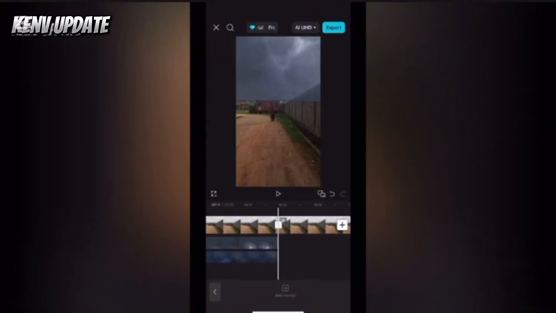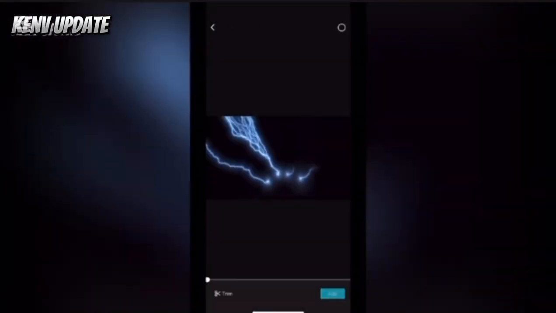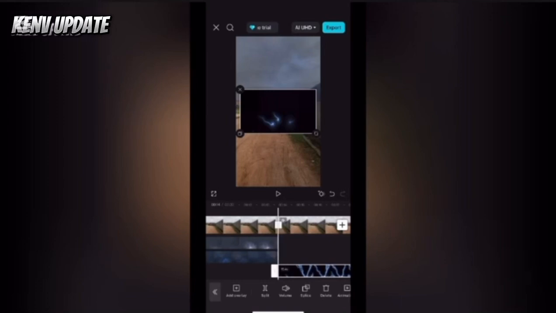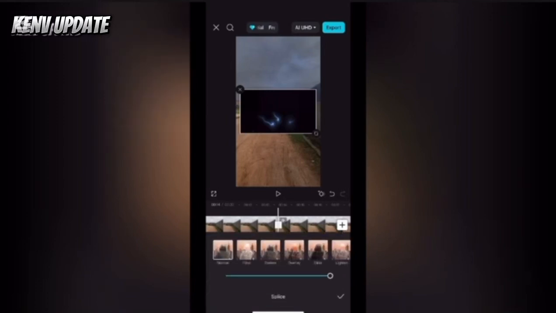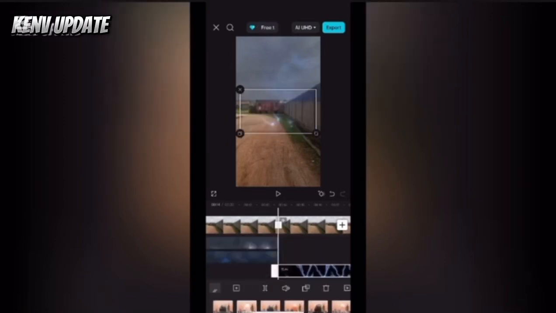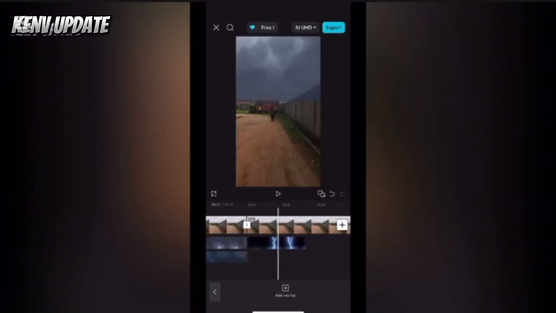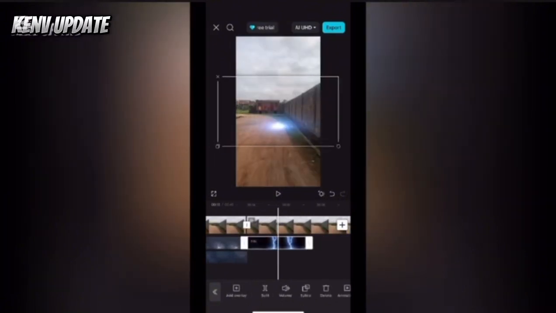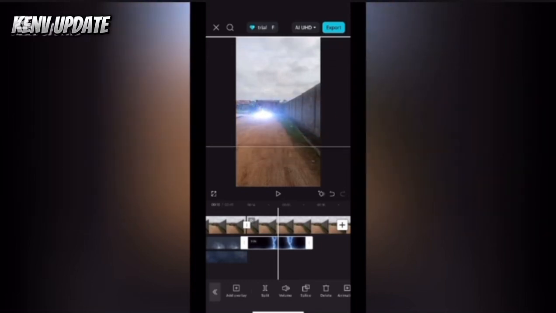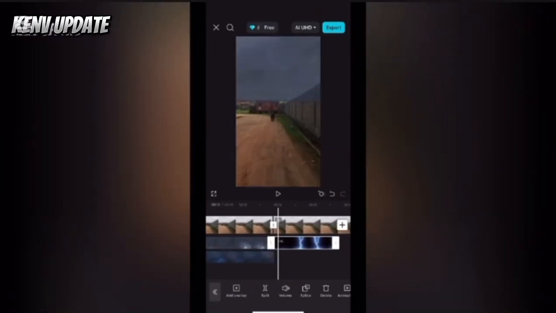Click on add overlay. Then you import this your light to workspace. Click on splice there. Click on splice, click on filter, you mark on this good, you go back. So you drag this part of the light here. You are going to be clicking it to expand it, all right? After expanding it, you place it at the position of the character yourself. Place it there. After that, we are going to play it.